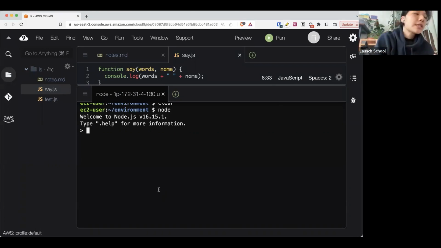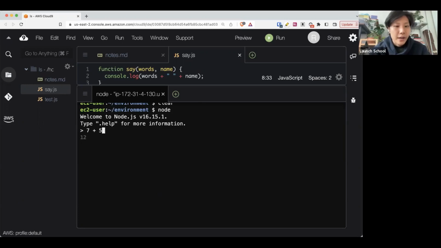In JavaScript, expressions evaluate to a value. So anything that can evaluate to a value is an expression. Let me demonstrate what that means. Let's do something familiar that we all know. We can do mathematical operations.